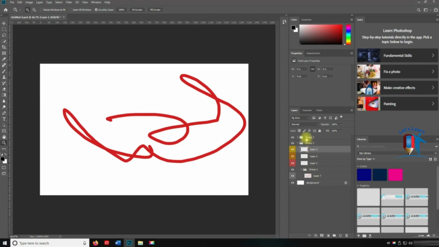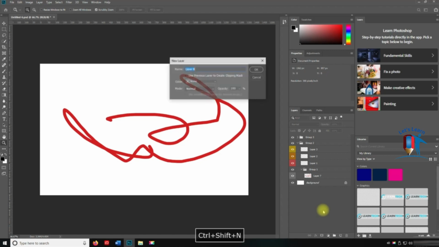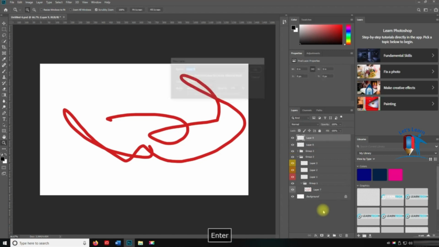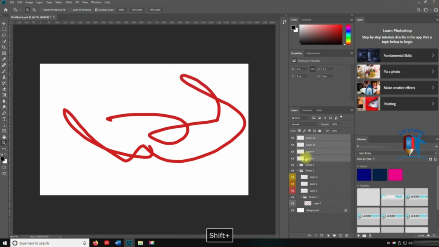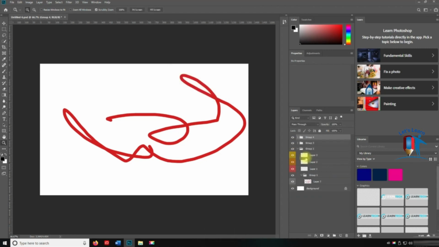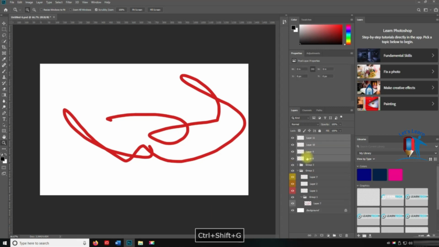So let's go outside of the box here and we're going to do Shift Control N. So we'll do a couple layers here. Just make 4 layers. Highlight them, then hit Control G, and now you have group 4. That's how easy it is. And that makes it really easy to group layers. Now if you want to ungroup, you hit Shift Control G, okay, and then it will ungroup it.